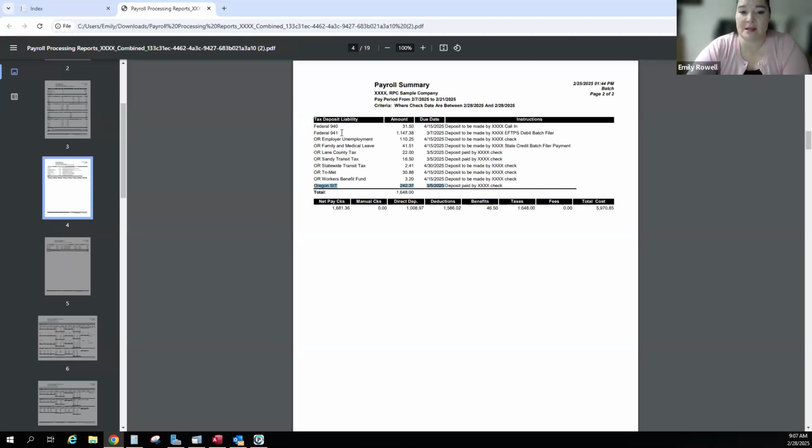They will clear separately. Each time a state withdrawal clears your account, it will be separate from the federal. And the two different types of federal would be separate as well. So you would see a withdrawal once a quarter for the 940, and then you would see the 941 clearing probably with each payroll.